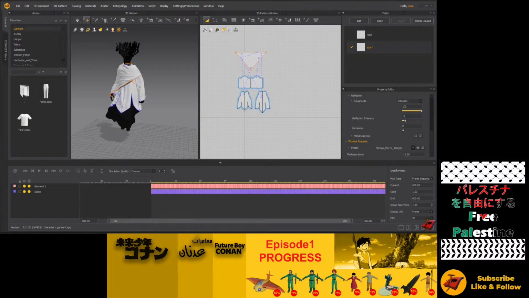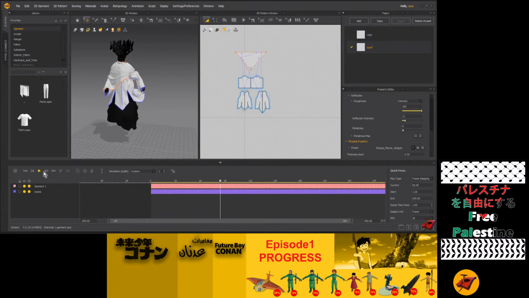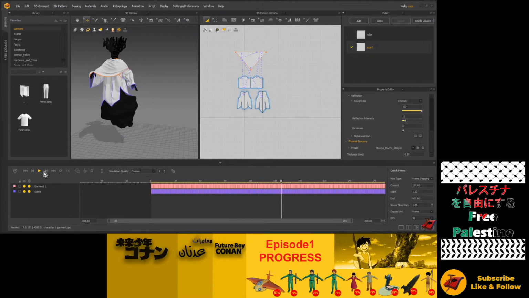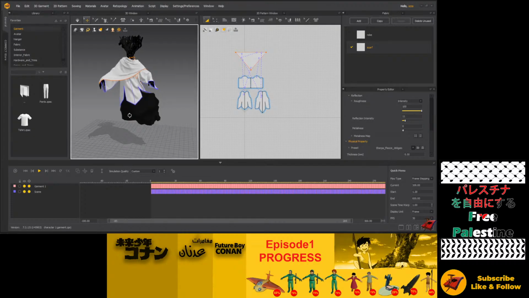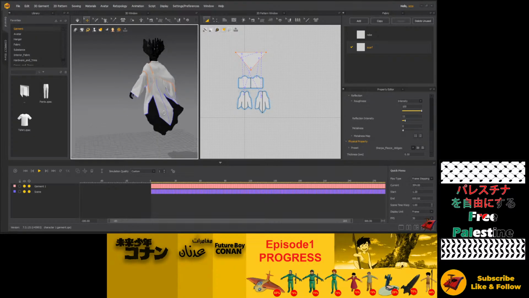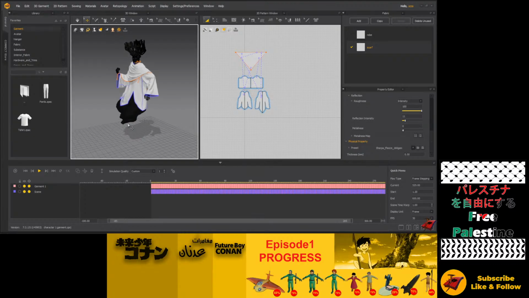Once the simulation is finished, we go to the first frame and just play the animation to see how it looks without the lagging of calculating cache. You can see from the back, it looks fine even with the setting of this garment.